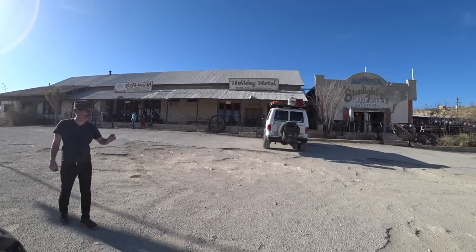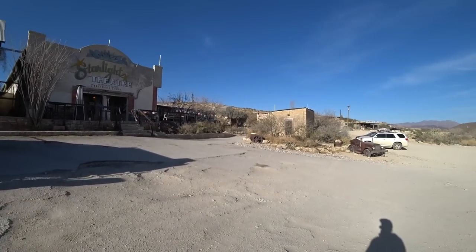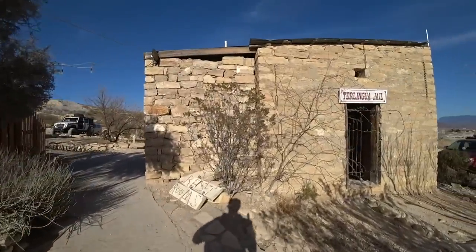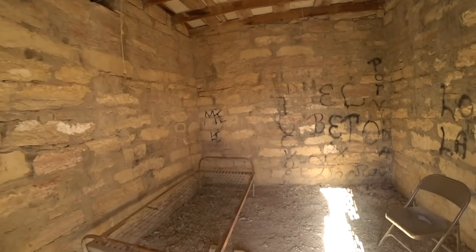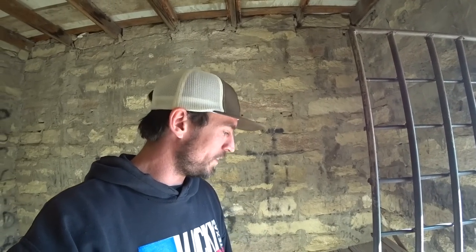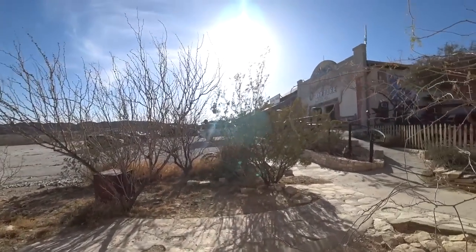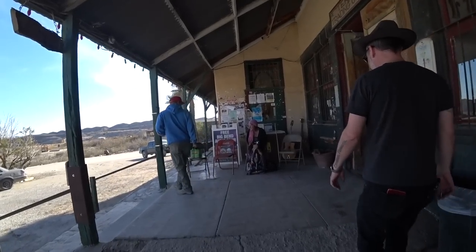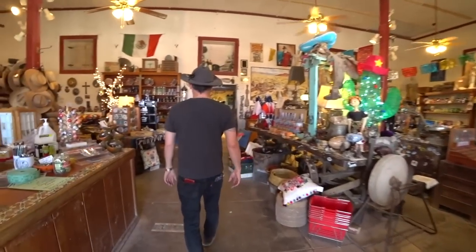This is the heart of the city, and that's the old jail over here — a good place to start. You do not want to be stuck in here. No windows, nothing, no toilet — at least you have a bed. It's been kind of coming and going all day — yeah, it's a big gift shop.